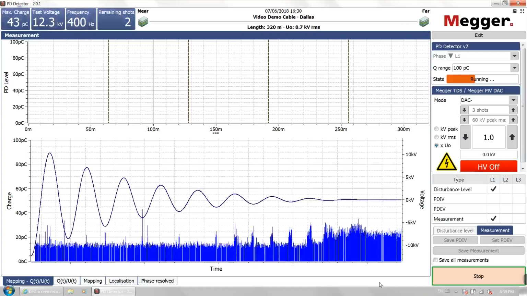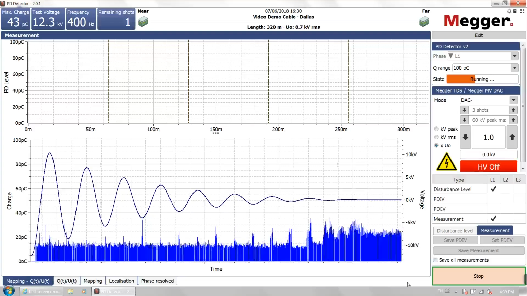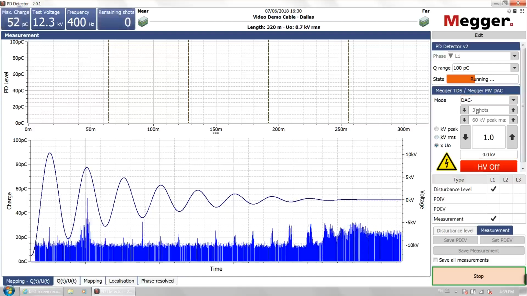And unfortunately right now there's no standard or real strong guide on PD measurement techniques, so everybody has slightly different ways of doing it. I think that the important thing is that you follow the general idea of building up voltage step by step, looking for that inception voltage. This software does a pretty good job of walking you through, but for example, somebody may choose to do only one shot at each voltage instead of 3 like I'm doing. There isn't a strong standard on that rate just yet.